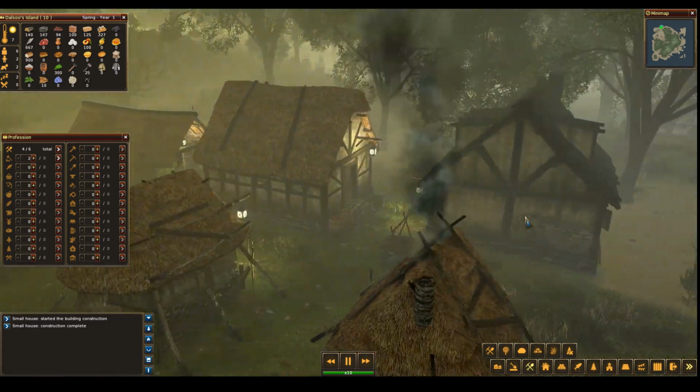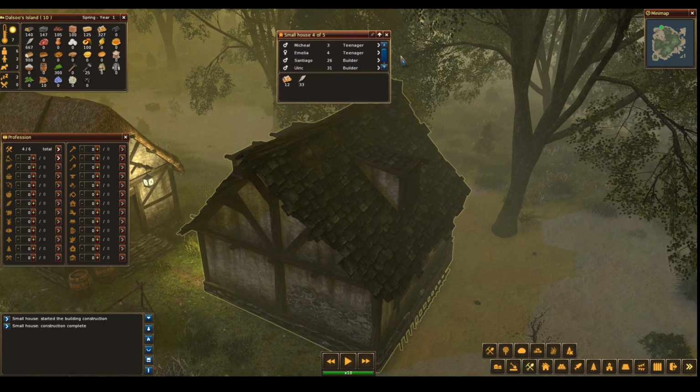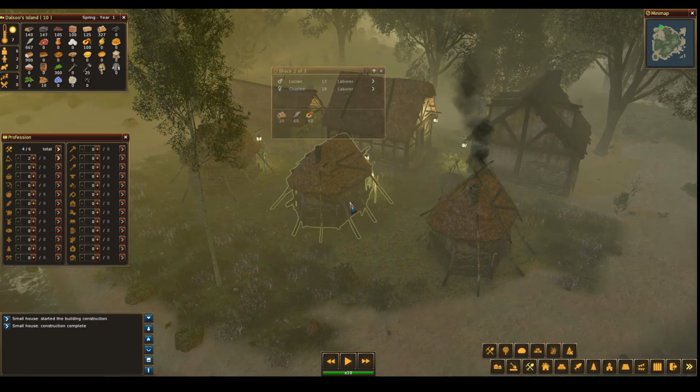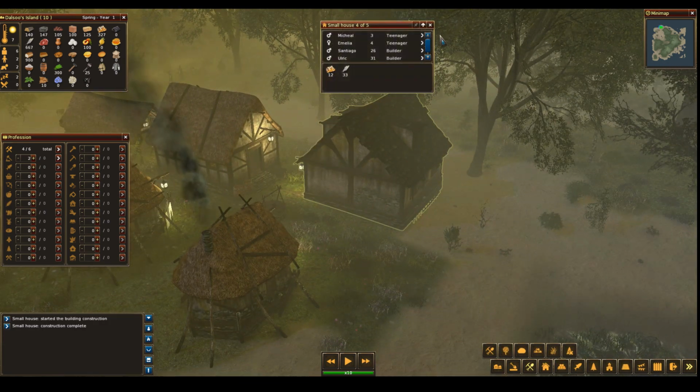Anyway, boom. This house got built fast. You can see they've gotten some firewood. They've got some fish. It's all gravy. I don't know where these people came from. Looks like one person from each shack has decided to upgrade to a deluxe apartment here. Okay, and then plus one person who was homeless. So I guess that makes sense.